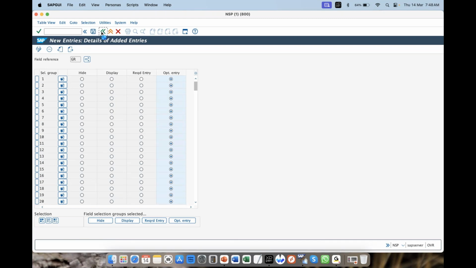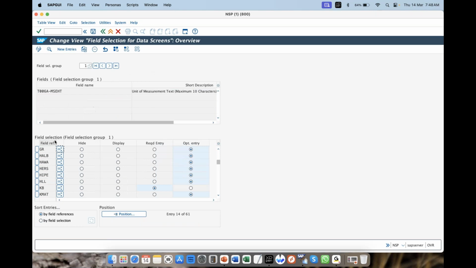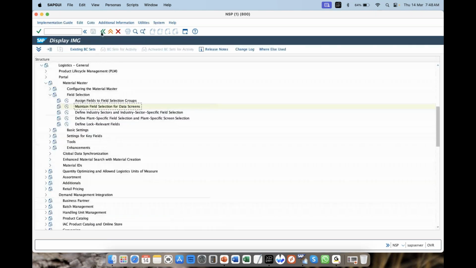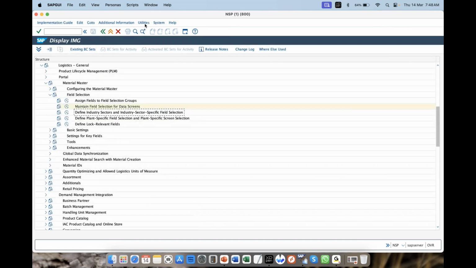Now this layout, what I made as GR, is to be tagged to the industry sector here. So define industry sector and industry sector specific field selection. Click over here.